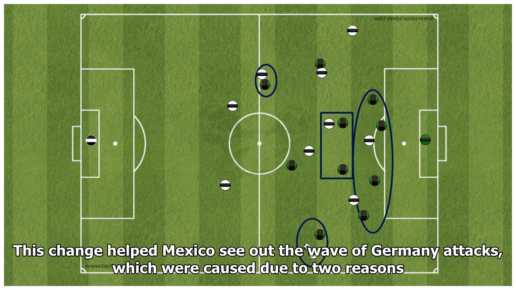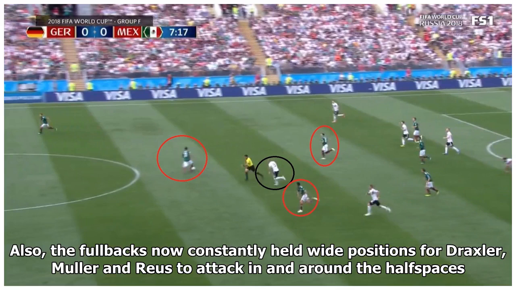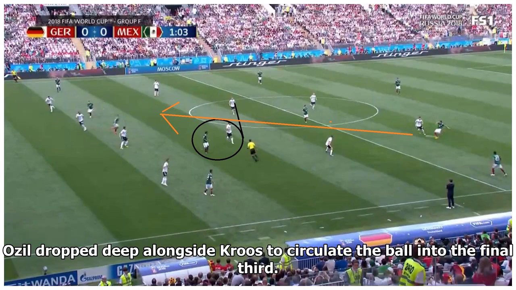This change helped Mexico see out the wave of Germany attacks, which were caused due to two reasons. Marco Reus came in for Sami Khedira and injected a fresh pace of energy and variability in attack. Also, the fullbacks now constantly held wide positions for Draxler, Müller and Reus to attack in and around the half spaces. Özil dropped deep alongside Kroos to circulate the ball into the final third.